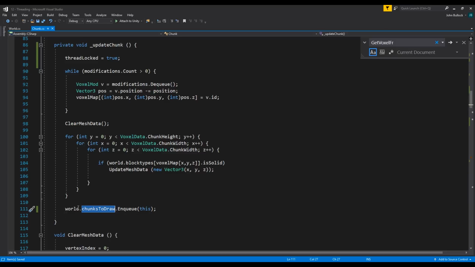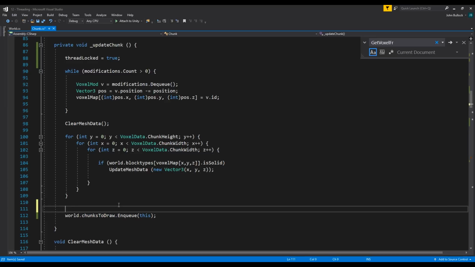Basically, if I just leave this like this, what you end up with is a patchwork of missing chunks, which have all been generated, but they don't all get drawn, and then they will pop into existence if you edit them in the game, if you place a block or whatever. Obviously that's not ideal. So the way we get around this is we lock it.